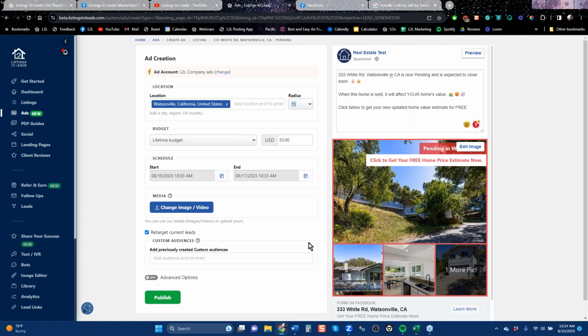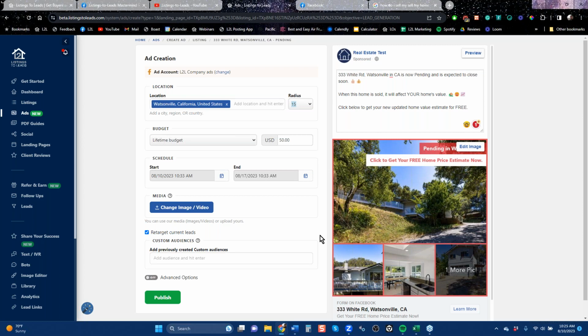Okay. And when you run an ad on a home that's sold, those leads on average cost $7 each. So if you divide 7 into 50, that's how many leads you're going to get. When you run an ad on a property that is pending or under contract, those leads can often cost $2.40. So now the same $50 is going to get you a lot more leads, right?